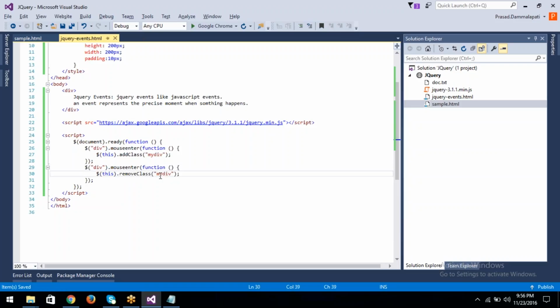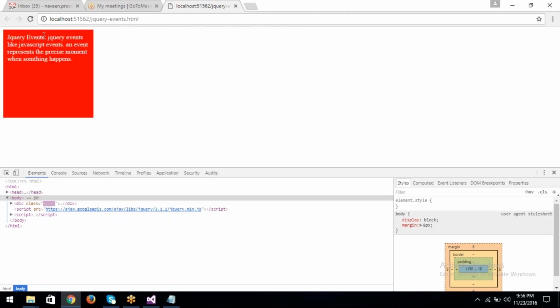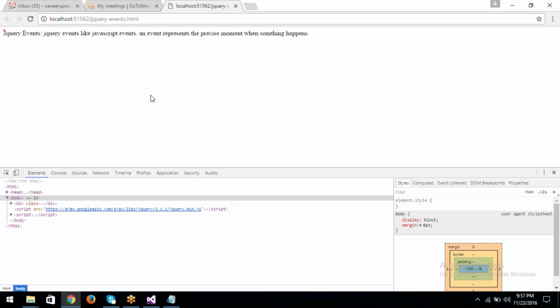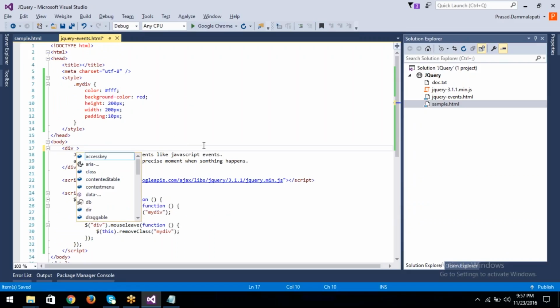Okay, mouse leave. So on mouse enter, the class is applied, and when you move out from the div tag, it is removed, class equal to mydiv.